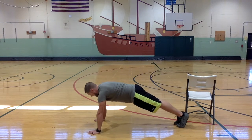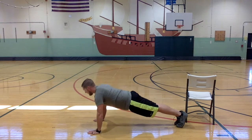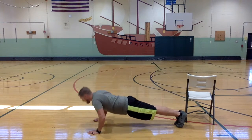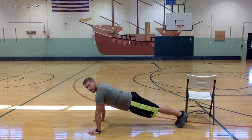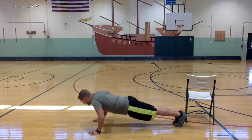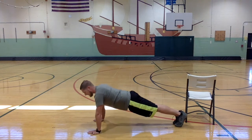So I'm keeping my back flat, going down, coming back up. Now, my back's flat. My arms are a little bit further than shoulder width apart. And I'm taking my time. I'm lowering myself down slow, pushing back up. It's not a race. I'm not trying to do my push-ups really fast here. I'm taking my time, controlling my movements, really feeling my muscles engage here. So that's what you want to do as well.